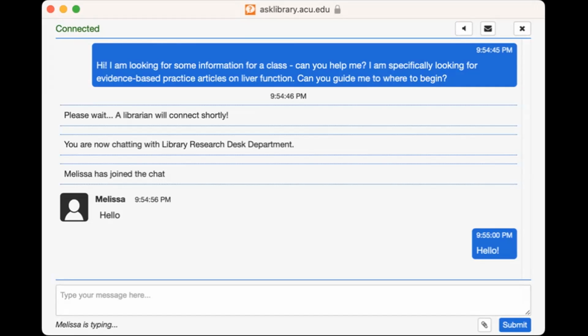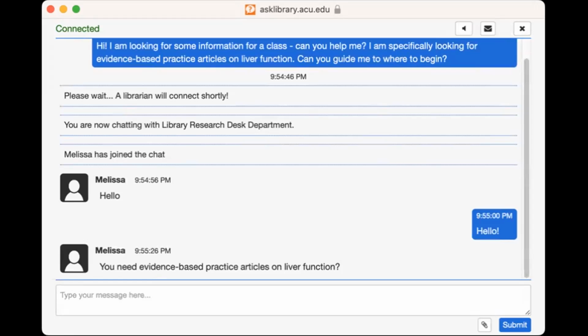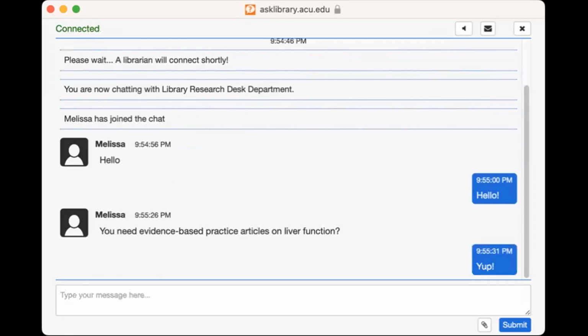Now, you can always go to our library staff. They're fabulous. And if you're doing a longer project, they can even do things like set up a saved search so that you get emails automatically when new things show up with your topic. So you can see Melissa's asked a clarifying question saying, hey, you're looking for this exact thing. Often there's more than one way that something might be worded.